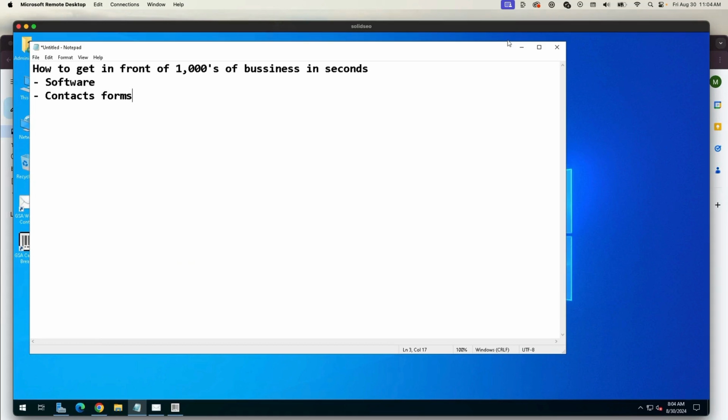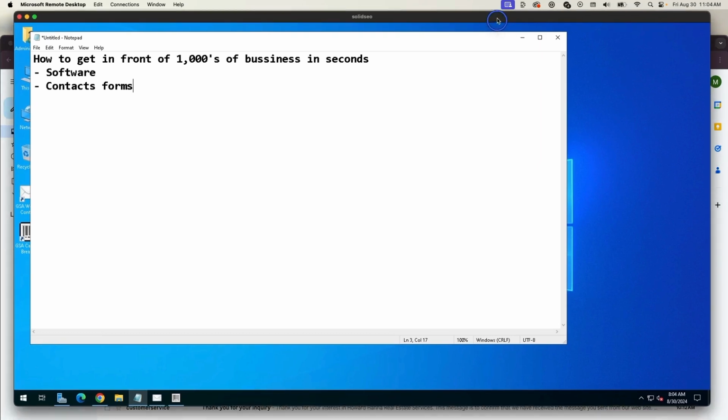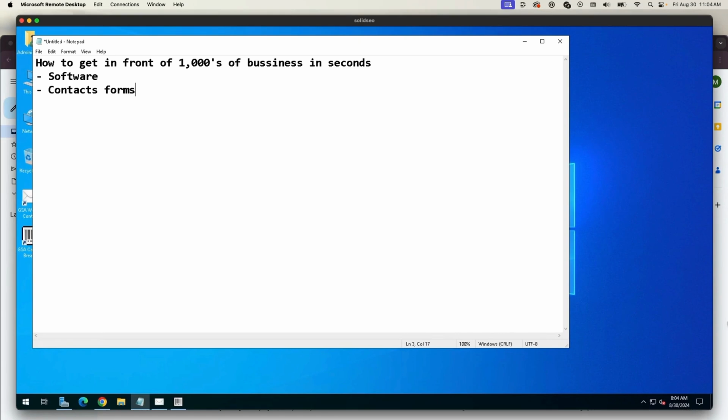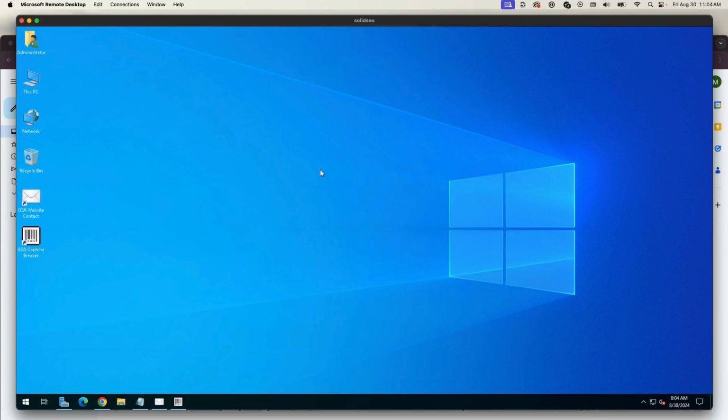And if you notice right here, I'm switching back between my Mac, and then right here, this is obviously a Windows setup. And this is due to having a VPS, which is a virtual private server, because to be able to run the software, you're going to need Windows. If you don't, you're going to need a Windows computer. And I don't know about you, but most people that I know have a Mac.